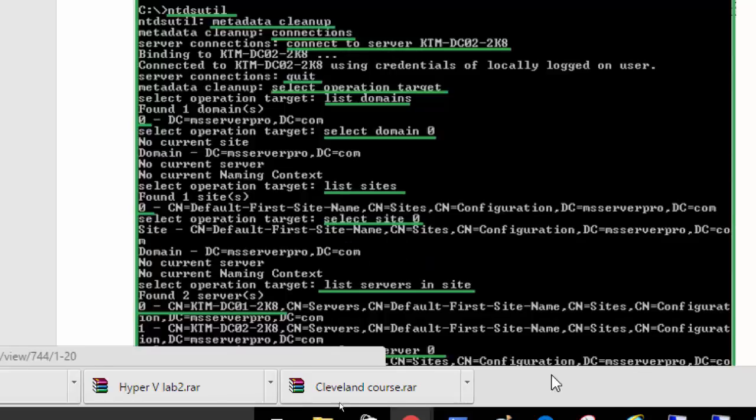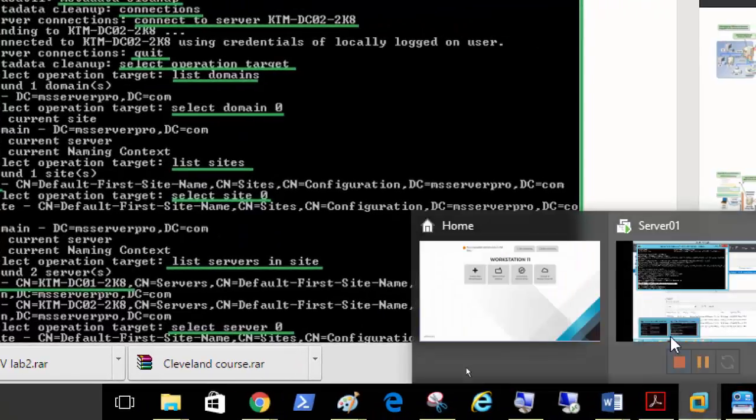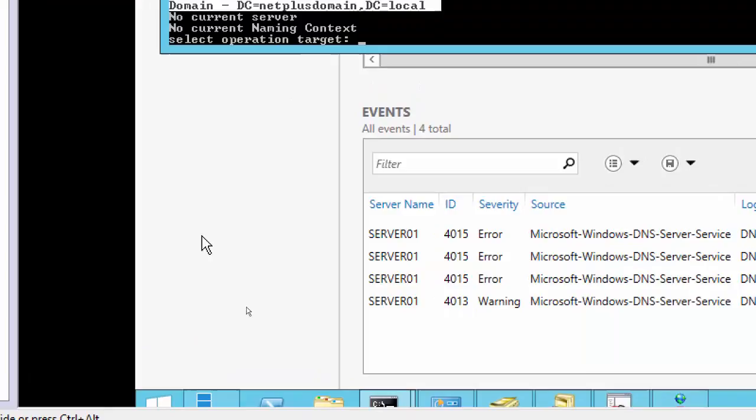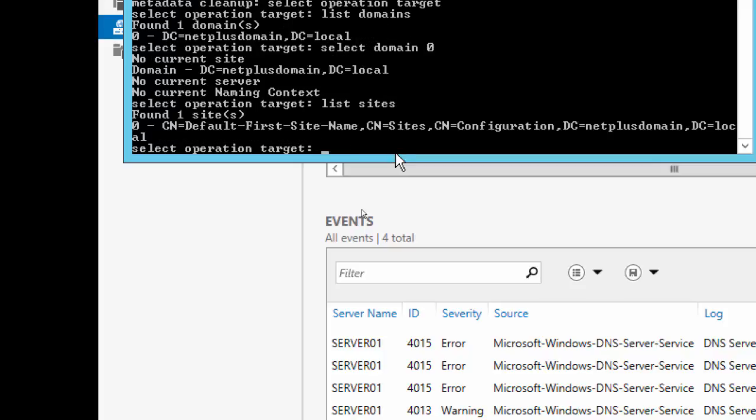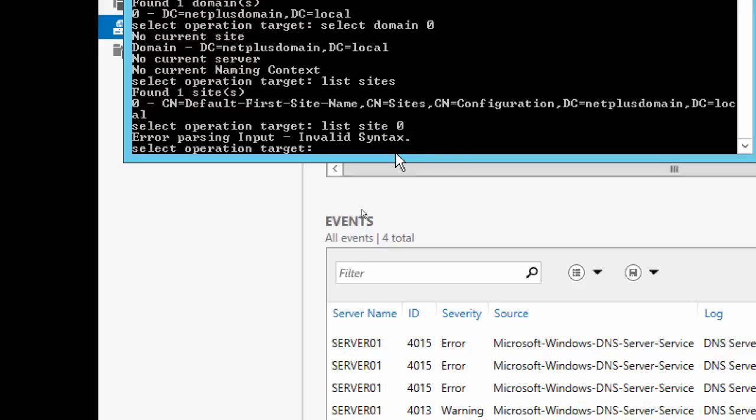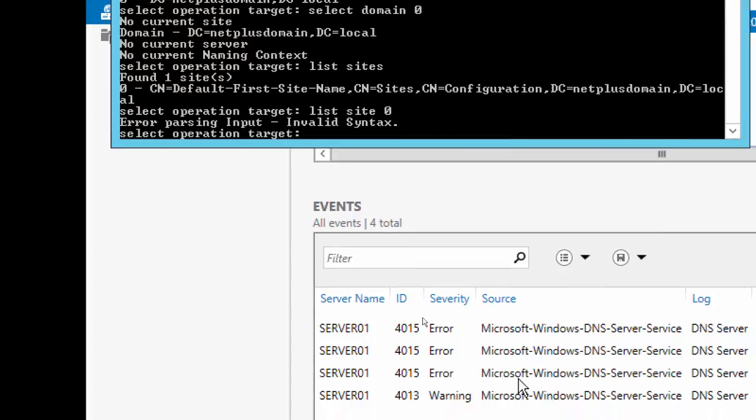So list sites and select site 0. But it's our server, server 01.net plus domain.local, right? So guys, here it is, list sites and select site 0. You already did that. Oh, it's not list site, it's select.